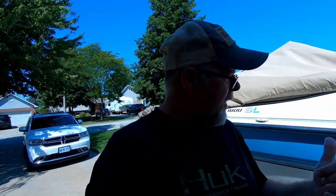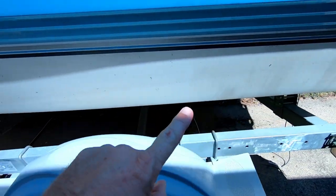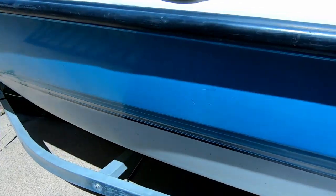It is time to put a shine on the old Chaparral. We have not waxed this boat since we got it, and it shows. Running up and down in the Thames River, that water is dirty. It's just not doing it. You gotta take care of it.